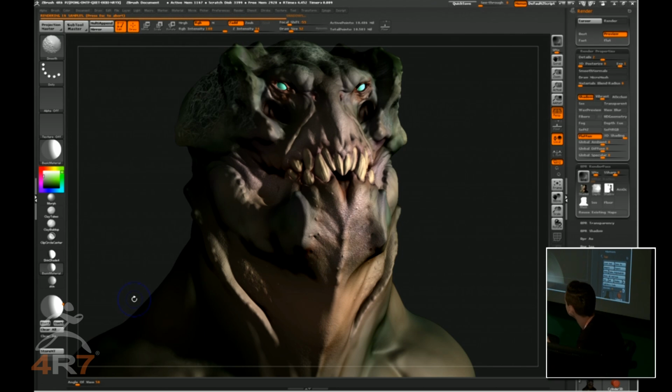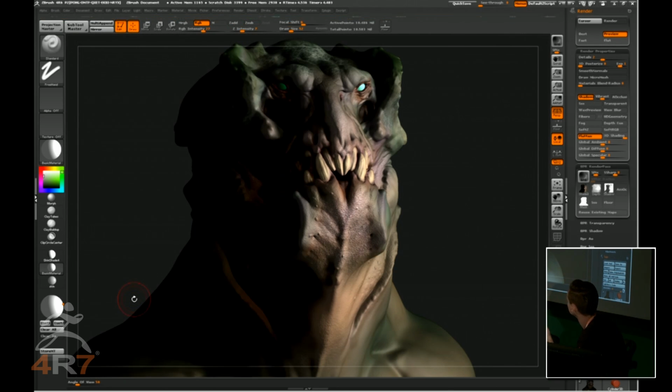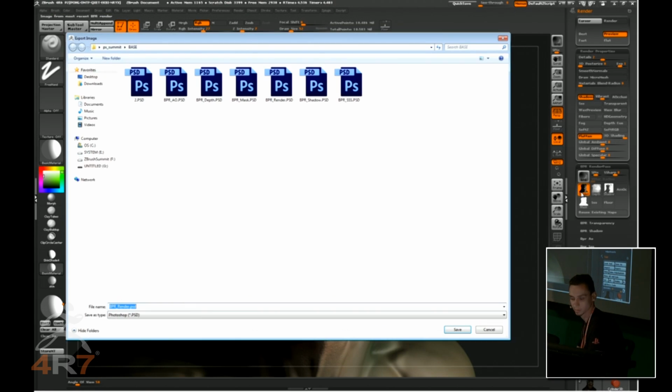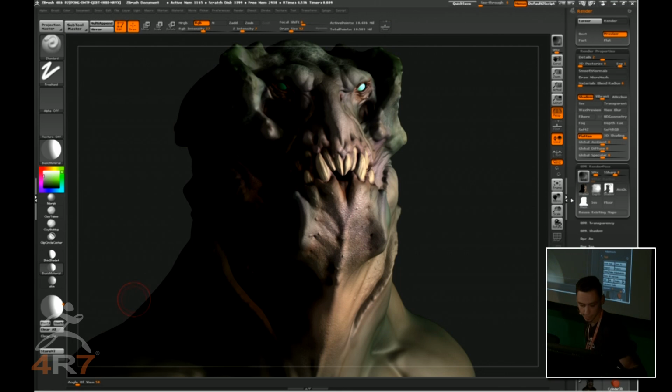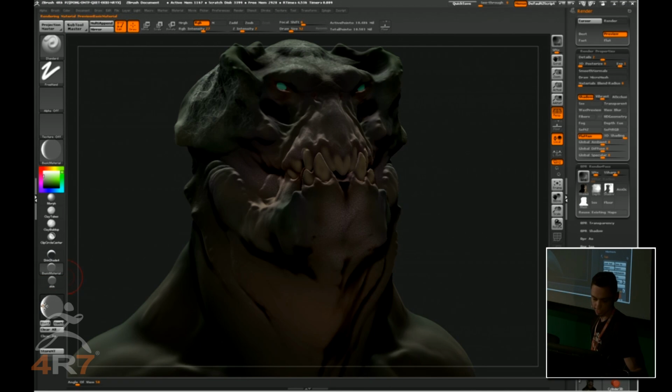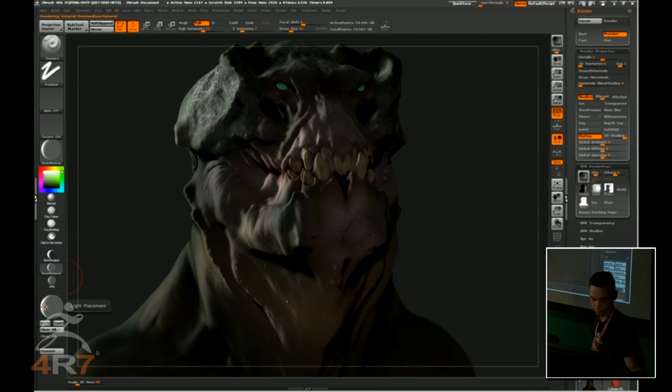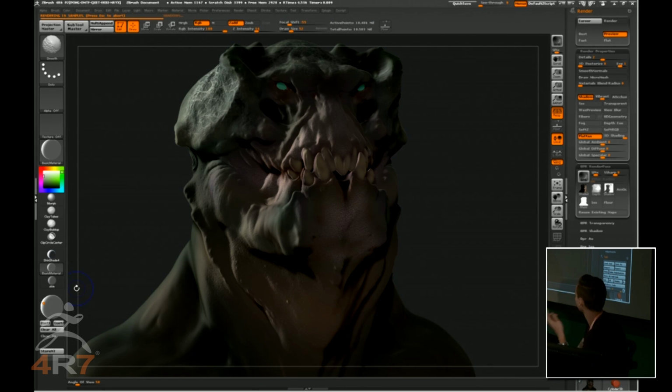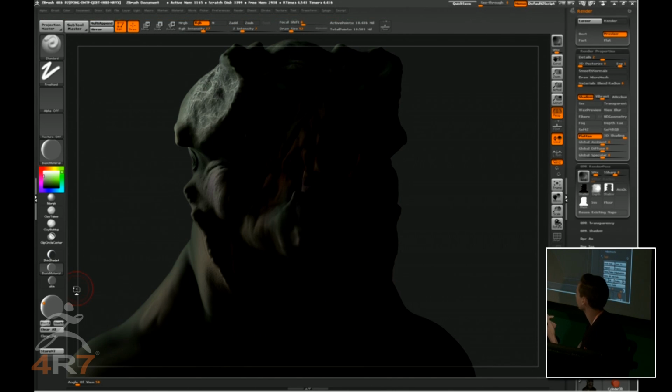Now that ZBrush is releasing with KeyShot, and a lot of the KeyShot options are awesome, I'm sure I'm going to see a lot of cool stuff. But ZBrush still has awesome render tools that we can use. One thing we have to be careful about is that if you want to work as a character artist, your model needs to be 100%, and that's what you have to present.